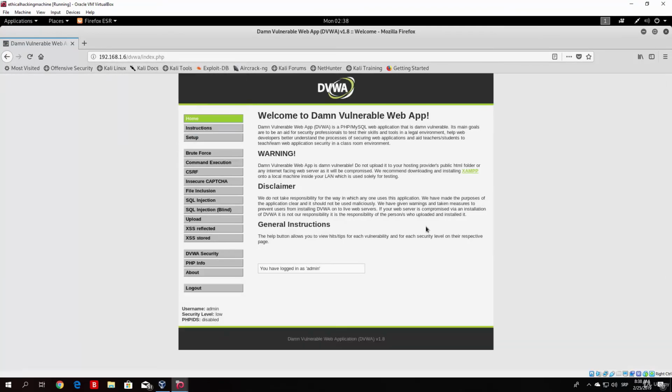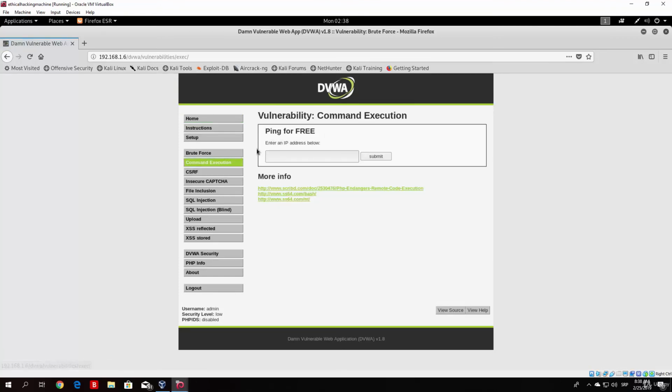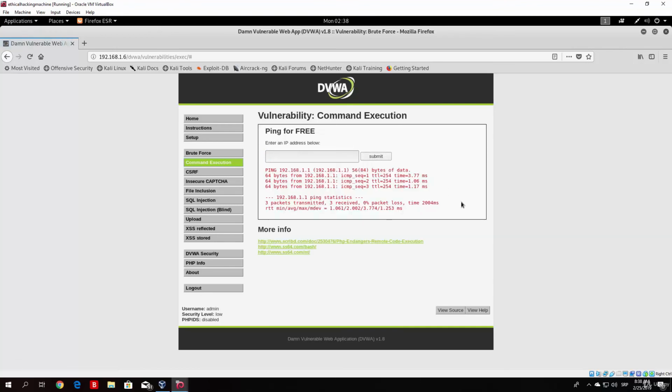Let us just close this, and once we are here, what we want to do is we want to go to the command execution part. So click on the command execution part, and you will see a similar website to the one we visited before, which is the ping for free. So basically you just type here, as it says, the IP address, and it will ping it. Now we can try it. Let us ping my router, since it is online, of course. I wouldn't be able to access the internet if it wasn't, and we can see the pinging results. So it performed 3 ping scans, and we can see that it received 3 packets.